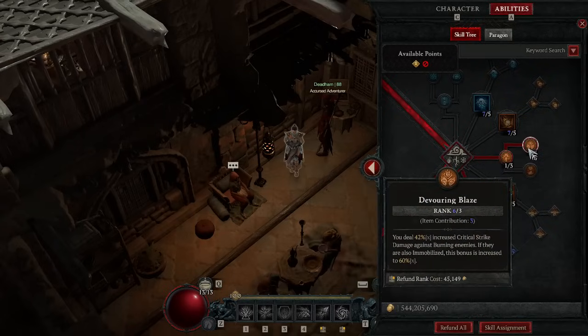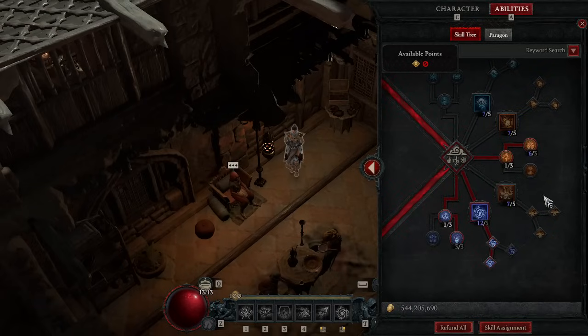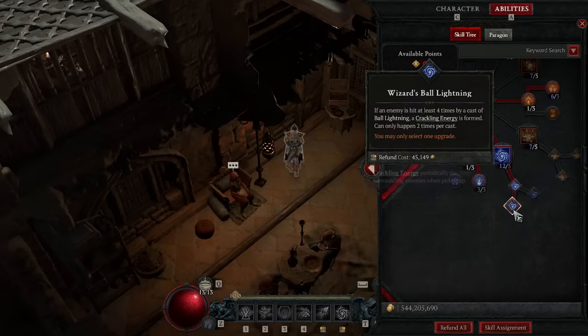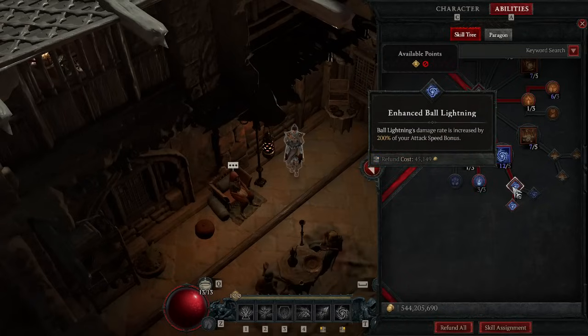We put 1 into Inner Flames to get to Devouring Blaze, which is where you get 42% multiplicative increased critical strike damage towards burning enemies. It's not fire damage, it's just enemies that are burning, and if we use the Firebolt enchantment, everything's always burning. And then of course Ball Lightning. Who would have saw it coming, right? And then we go over here to the Wizard's Ball Lightning, and Enhanced Ball Lightning, by the way, is the thing that really cares about your attack speed, so that's why attack speed's very important in all Ball Lightning builds.